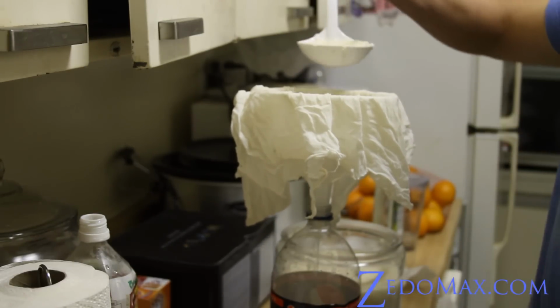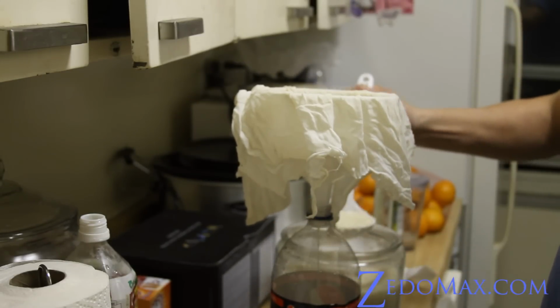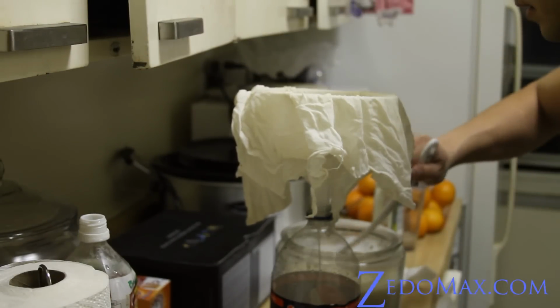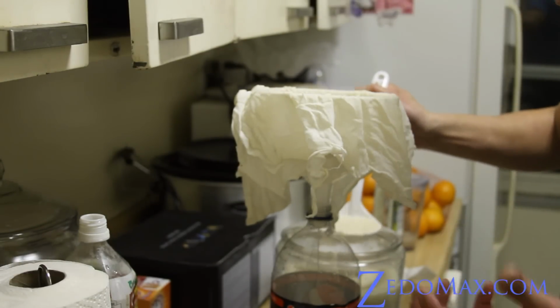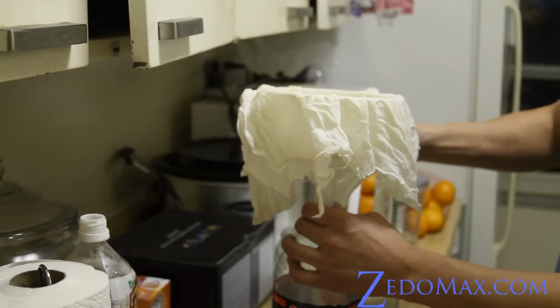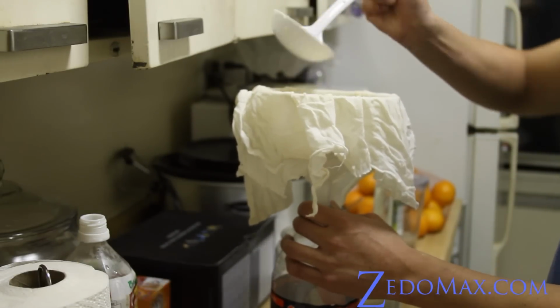So this is the most fun part, I guess. And then once it fills up almost all the way, we're going to squeeze and repeat the process. Throw away all the waste. But you get a nice kind of alcohol smell, a pure alcohol smell. That means it's done right, and there's no impurities.